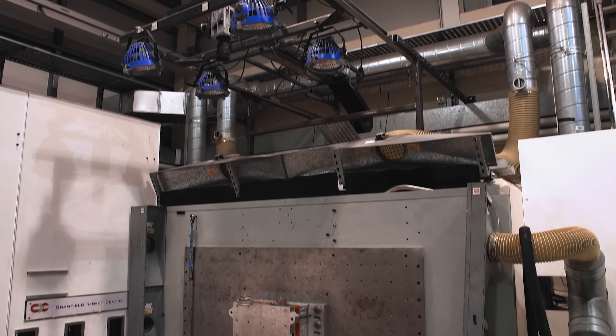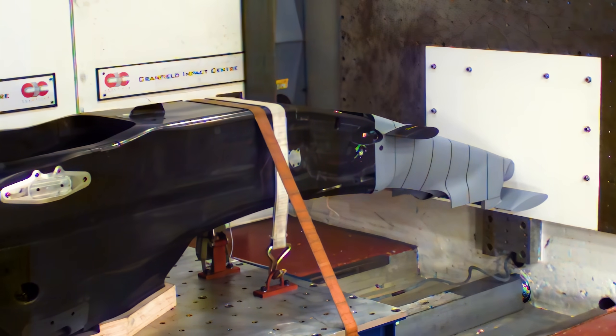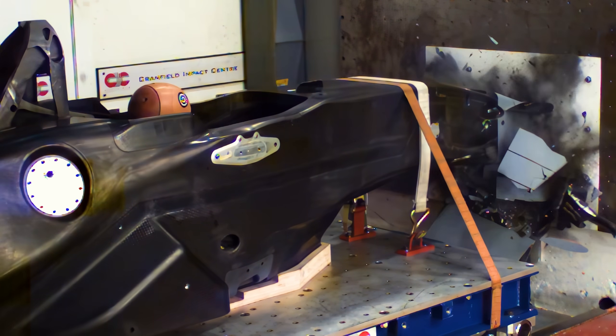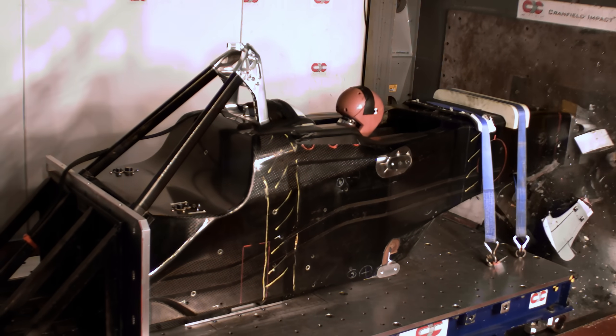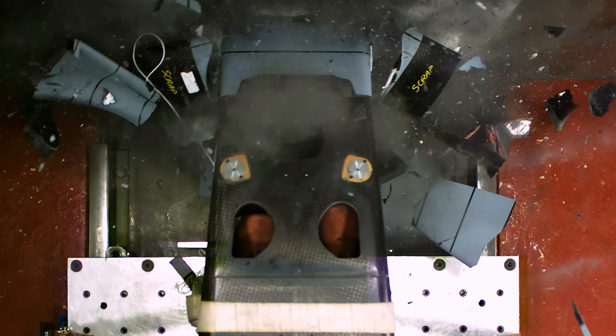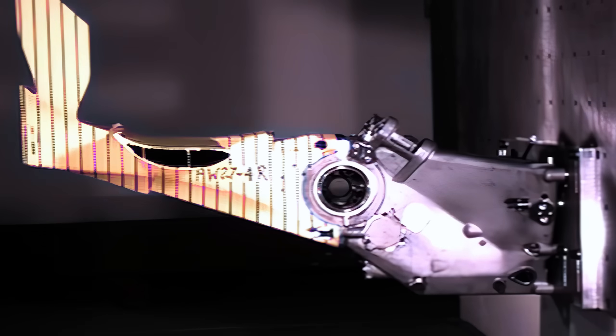For the front wings and front structure, that component is mounted on the wall and we move our sled, which is a flat impactor, to crush the wing plus the nose cone structure. We test at 17 metres per second and measure the speed and deceleration. The carbon fibre structure is very good at absorbing energy, but during a crash test it doesn't just fold like a steel structure would — it breaks into small pieces.